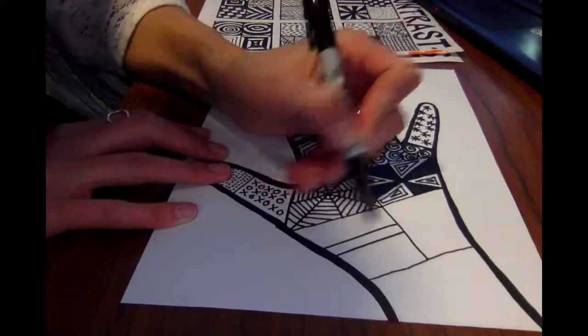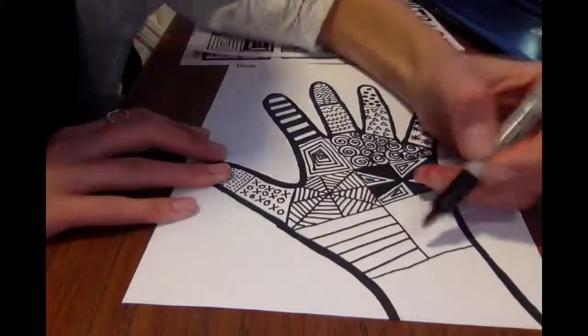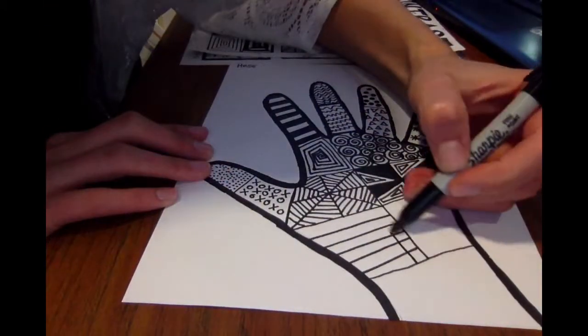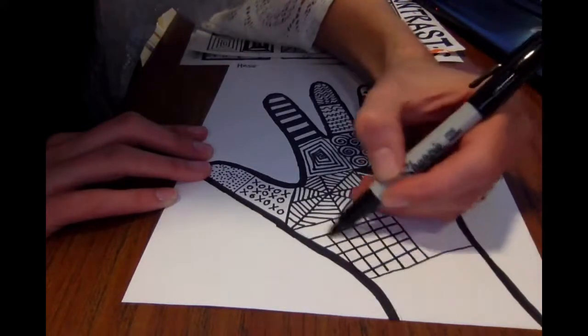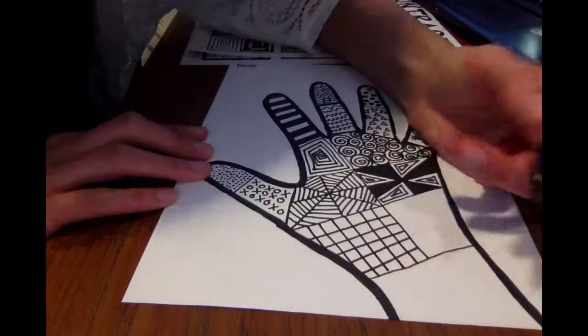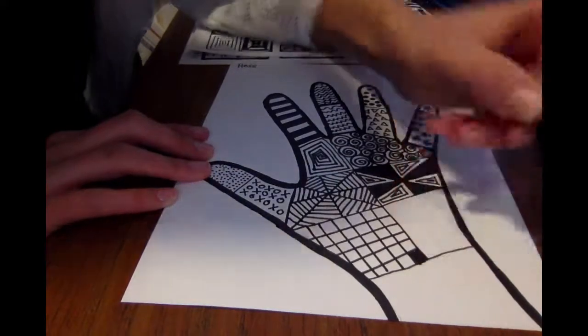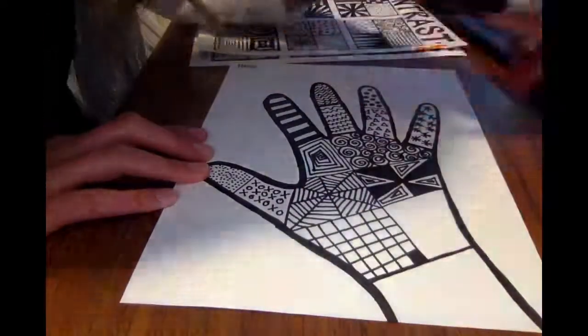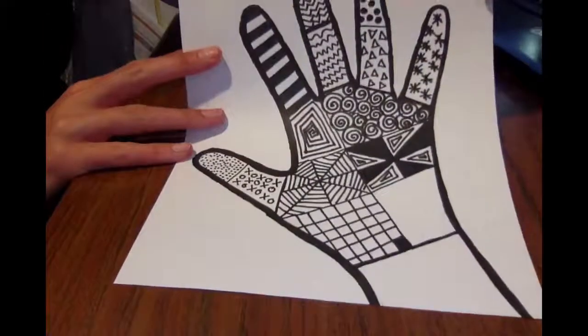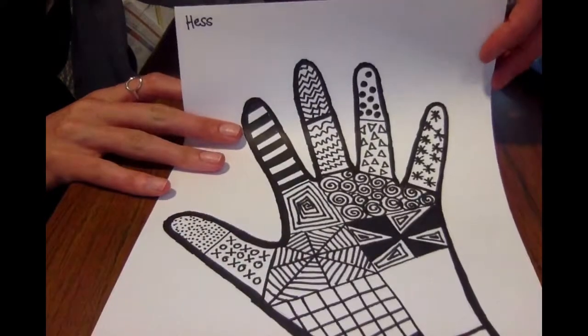I'm gonna do some stripes on this one and make a checkered box. So I'm gonna do stripes that way and then box like that. This one's kind of tricky because you really have to pay attention to where you're coloring. And that's all for now because my next class is about to be here. But as you can see the more details the better. And then you're finished with your Zentangle project. Bye!